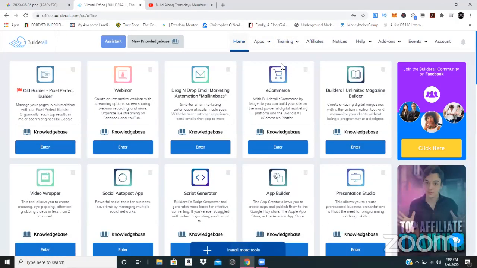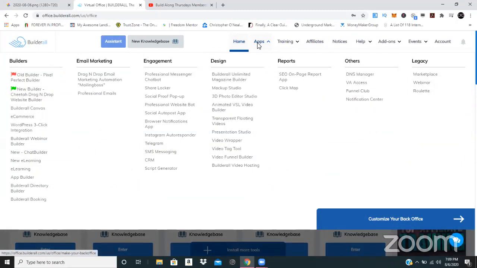We know about membership sites because that's a good way to build your community. A way to leverage that in Builderall is just to be able to section off some parts of sites. It's not like some heavy permission coding.